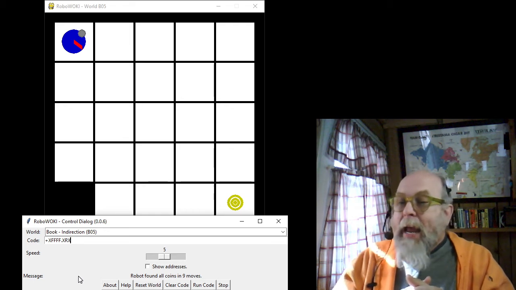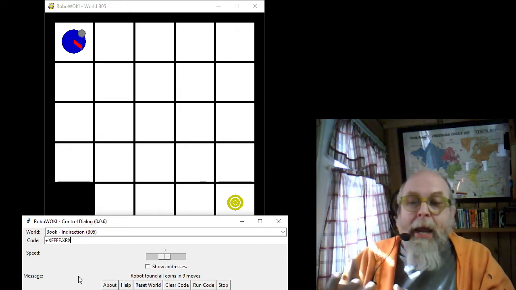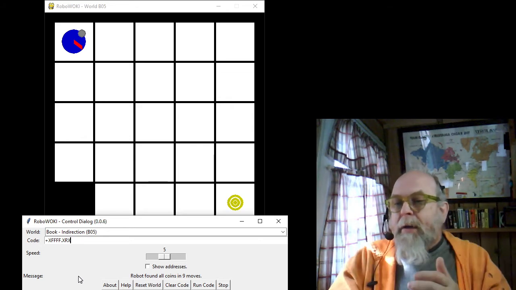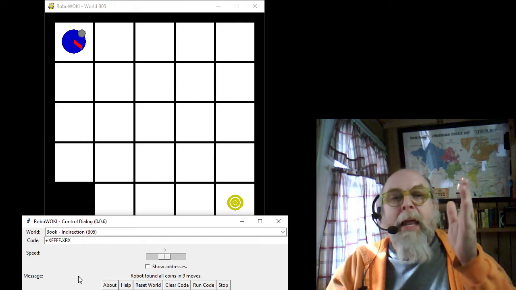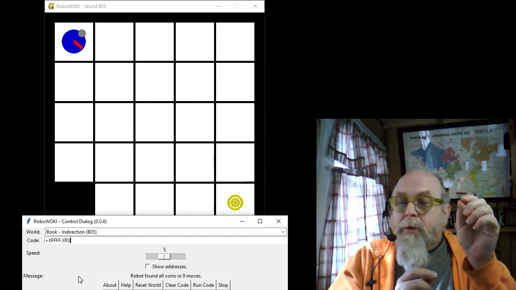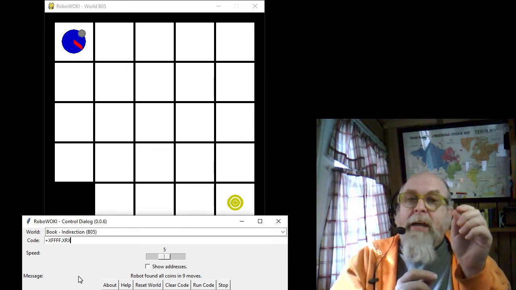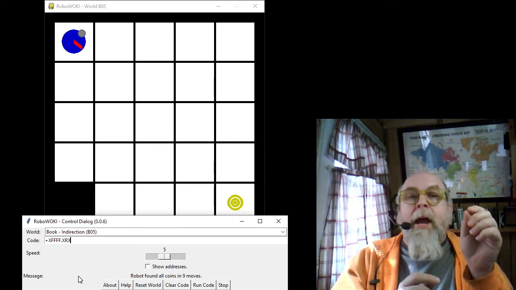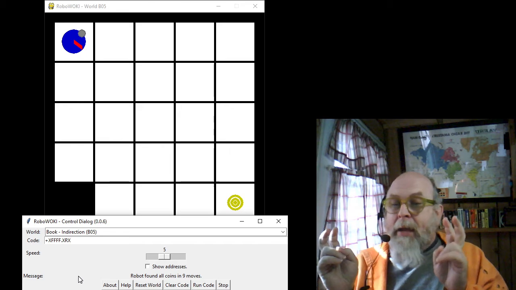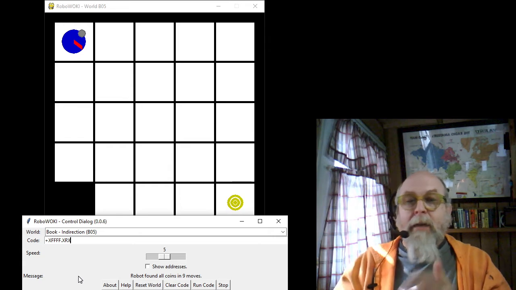So I'm using the letter X to represent this. I could use the letter Q, I could use the letter Z, I could use the letter A. I could name my sequence, my indirection, anything I want. Here in this example, I'm using the letter X. So I say plus X, so that says, let's start a new sequence. The sequence is followed by the period. The sequence ends followed by the period. So the definition for X ends when it finds the period. So there are 4 F's. So now there's a new RoboWOKI command called X. And X says move forward 4. X says F, F, F, F.